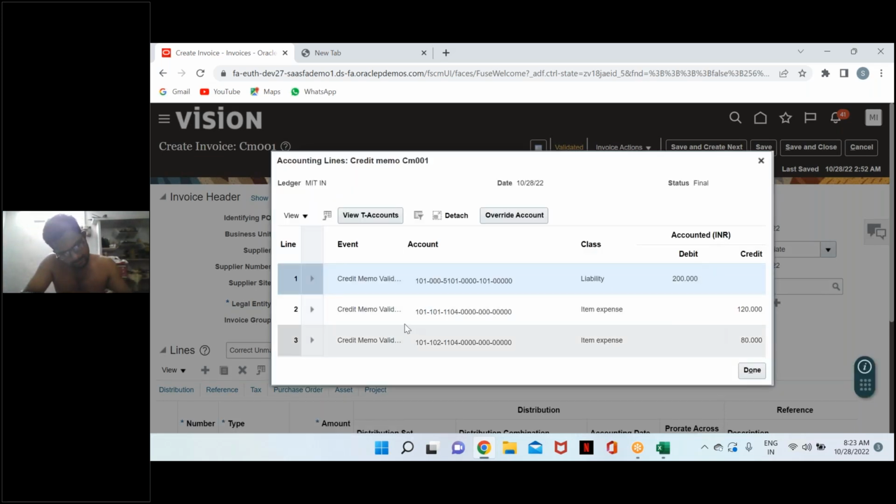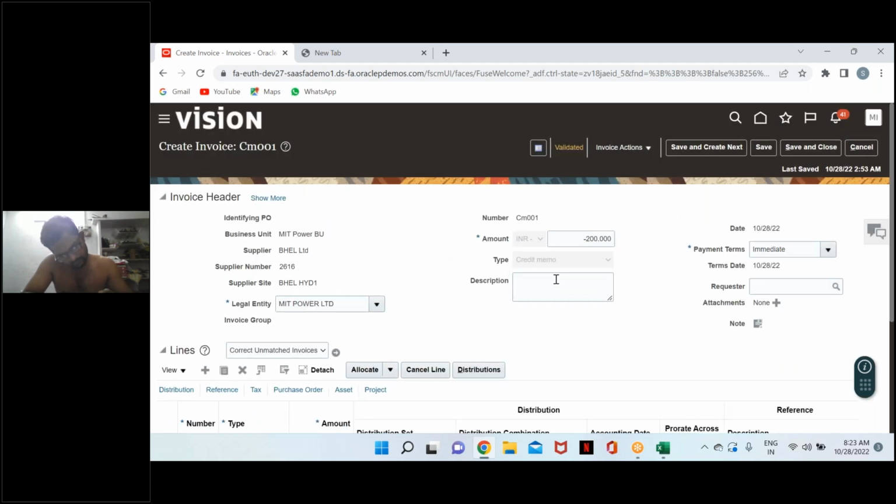Liability got debited and the corresponding two expenses for the proportion of 60/40 got credited. This is how the accounting gets generated, and this will create a journal that you can see in the general ledger module, right? GL responsibility. From GL also we have seen how you can drill down, we have already seen that functionality, right? This is about the credit memo.